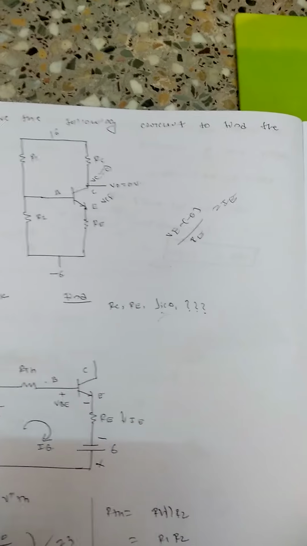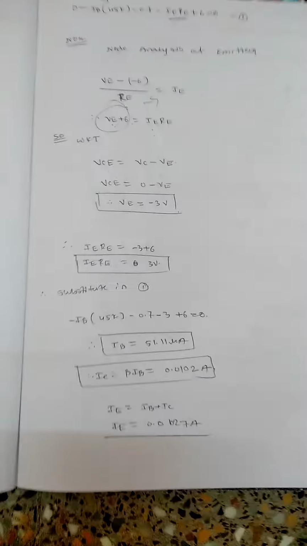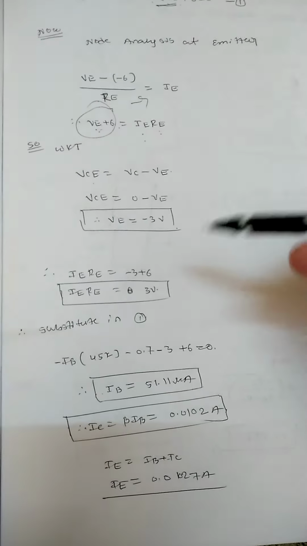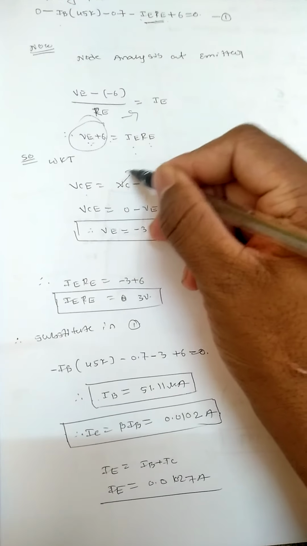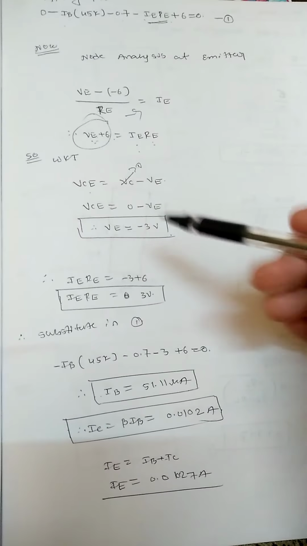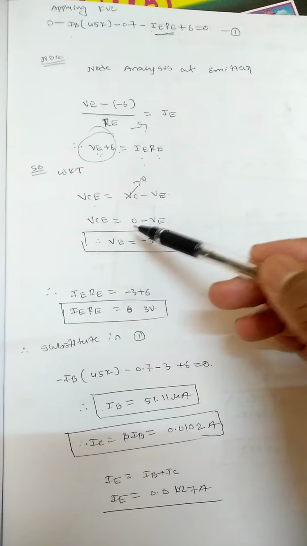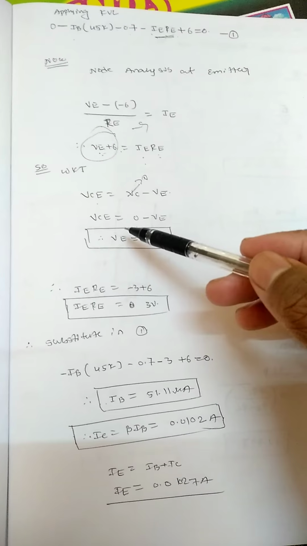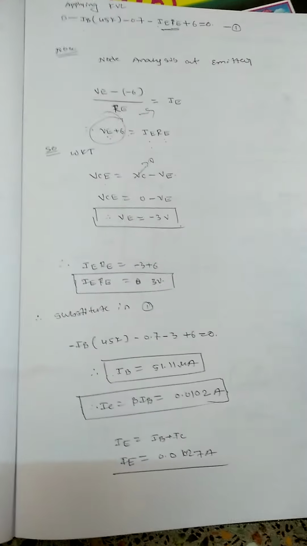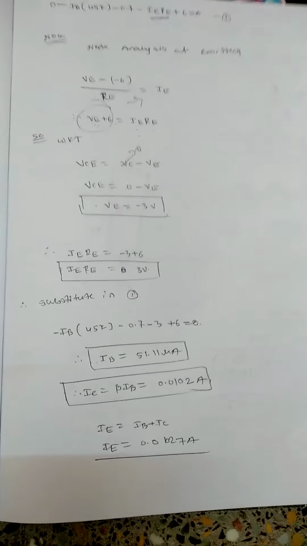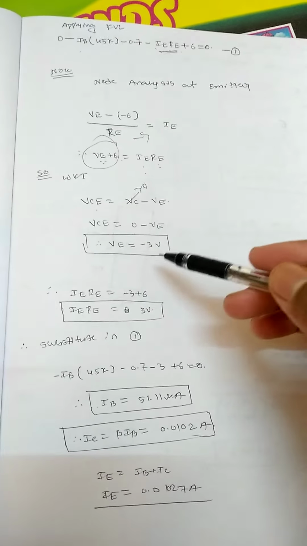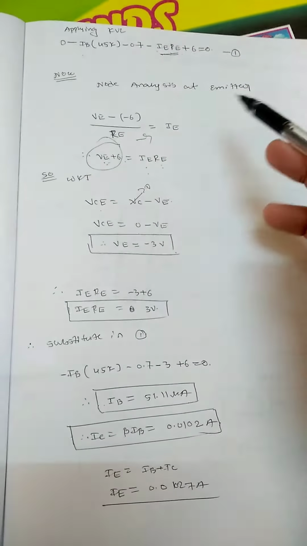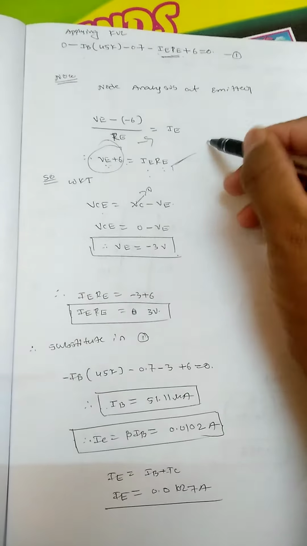So that is the trick we should concentrate on in order to solve this problem. If you don't know how to use that V naught equal to 0 value, then it is very tough to solve this problem. So this terminal goes to 0 here because they have given it directly in the problem. Okay, so substitute for 0, then we'll be getting VE equal to minus 3 volt, because they have given VCE as 3 volt here. Substitute VCE equal to 3 volt, then we will be getting VE equal to minus 3 volt. Okay, so first we have got VE equal to minus 3 volt, then substitute this in the equation, that is the equation, let us say second.